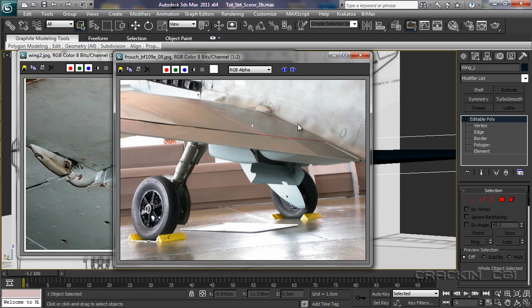Just looking at it, as you can see, there's a section in there that we can create as well. It always comes down to just how much detail you want to include in your models. Okay, we'll get cracking with that part there.